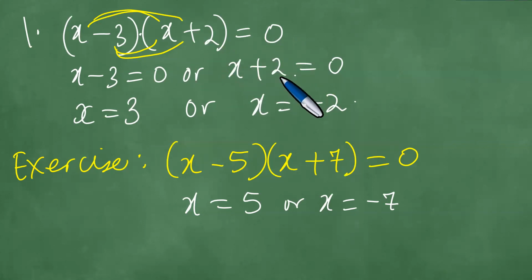It would mean the second part is 0. If this is to be 0, then 0 times this is what? Is 0. Okay, so it's only when it's 0, because if you take 0 and multiply it by anything, the result is 0. Like 0 times 2 is 0, 0 times 3 is 0, 0 times 100 is 0, 0 times x is 0.